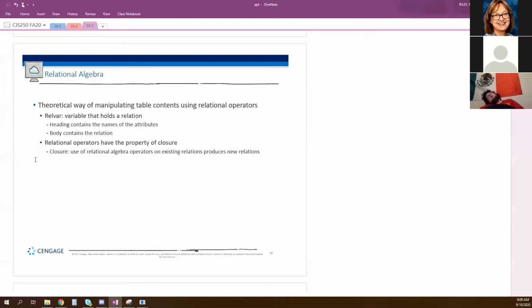It gives us the opportunity to manipulate our sets of data and pull things out of them. That's the whole purpose of what we are doing here: creating queries so that we can extract data from a data warehouse or database and give it to our users for their use.